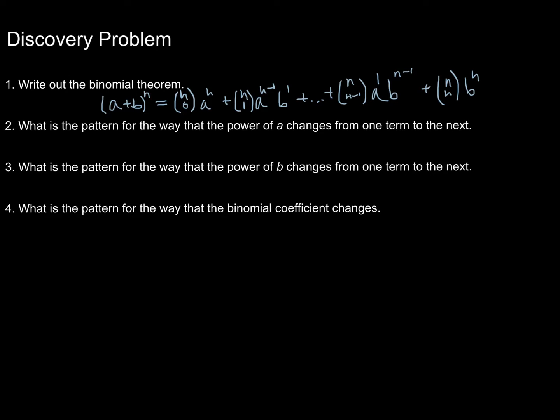So what we want to do is leverage this pattern in order to write our binomial theorem in a slightly more succinct way. And the way that we're going to do that is by taking advantage of the fact that each time that we're computing one of these terms, we're only changing a couple of things by 1, right? So notice that we're changing the power of a by 1 each time. We're changing the power of b by 1 each time. And we're going to be changing the value of k here. So n choose something, n choose k. That is changing by 1 each time.